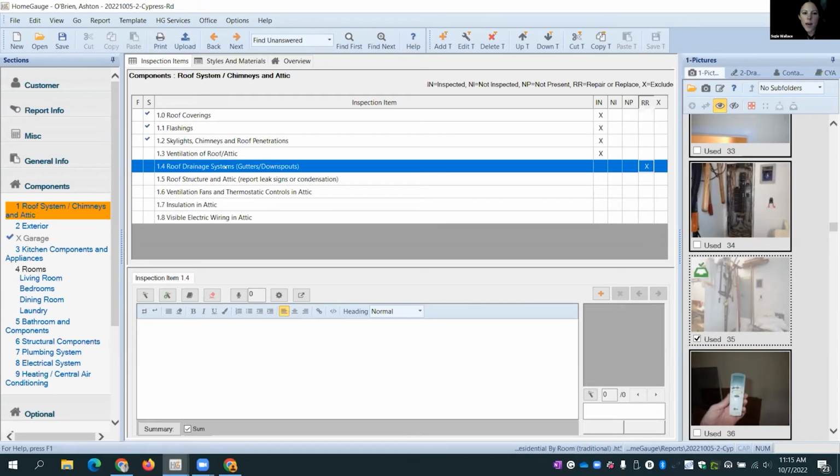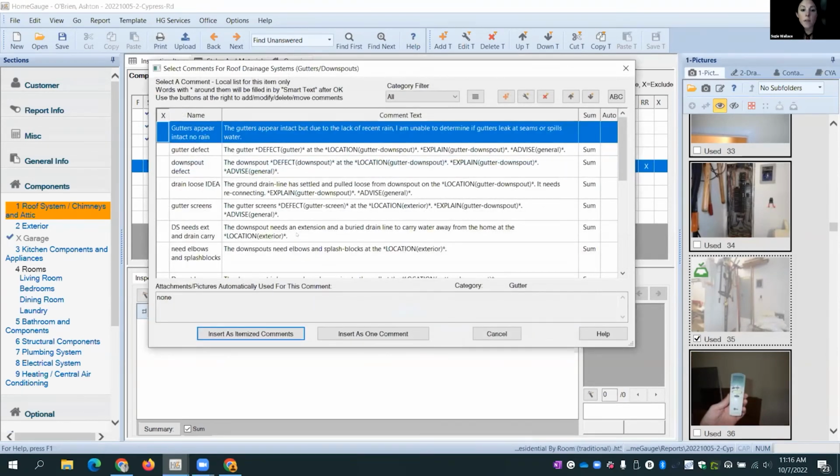So we're going to add a comment for roof drainage systems. And I can add an auto comment just by clicking this magic wand here, or double clicking on roof drainage systems. That's going to open up my local list of comments for roof drainage systems. And I'm going to find my comment.